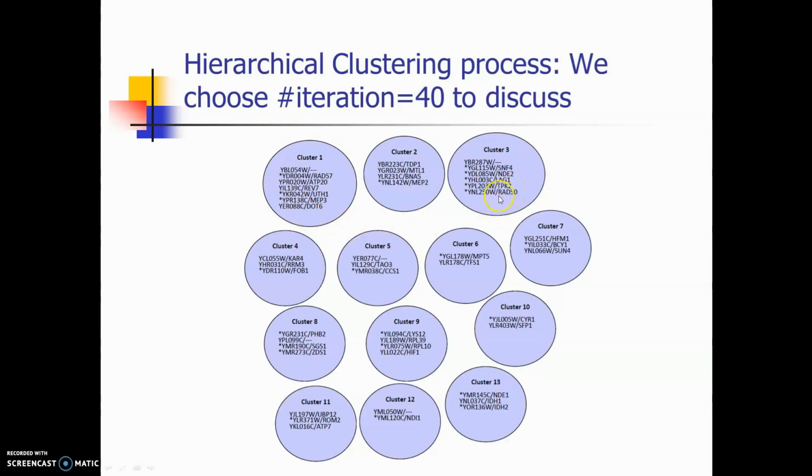Compare with cluster number 3. This is actually very interesting. In this cluster, almost every single one is a non-longevity gene except this one. And obviously, this suggests that this gene is very similar to all of these, and that's why we can predict that one as a non-longevity gene. I will continue my slides in the next video.